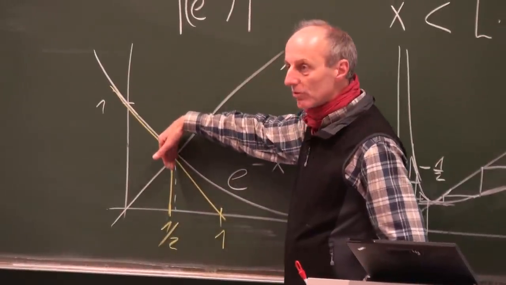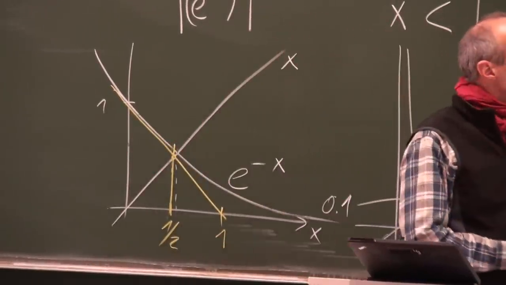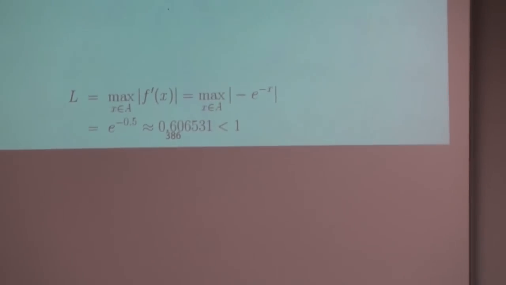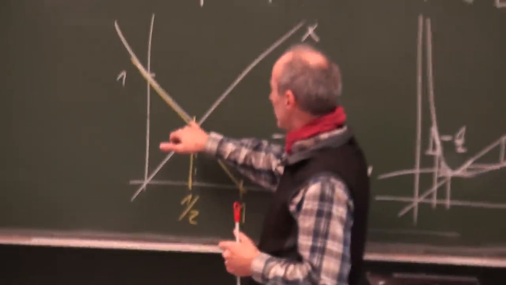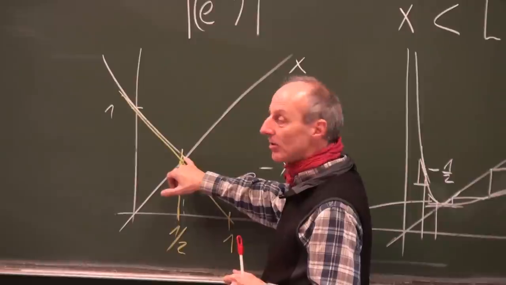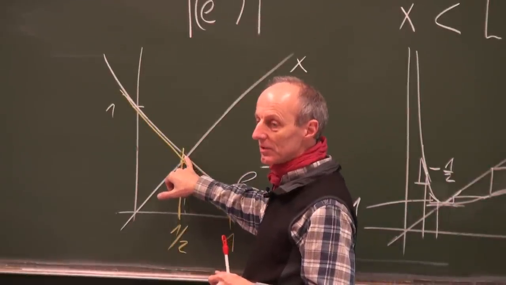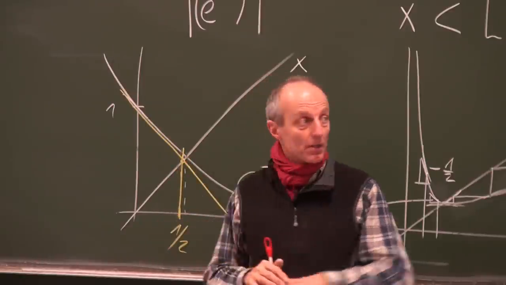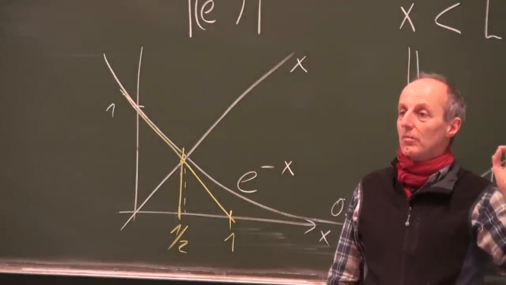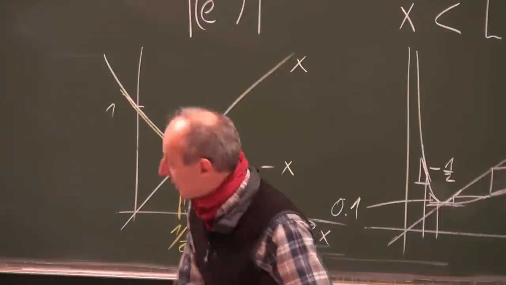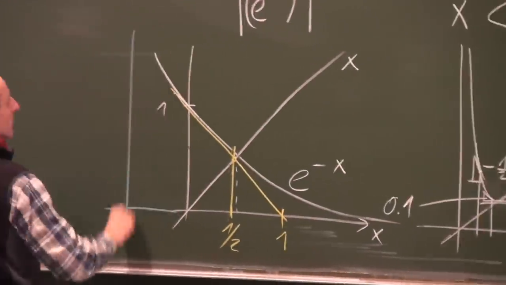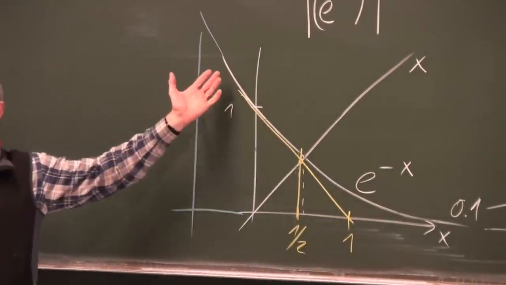Because we found an interval where the fixed point is to the right of the interval, and it's close to the fixed point. Okay, and this gives us 0.6065. And that's our Lipschitz constant. For this example, there is no big difference between the slope here and the slope here, only a tiny difference. This means that this is a very good Lipschitz constant, which gives us very good information about our convergence speed. On the other hand, if we would take as the left bound some value here, that wouldn't give such a good estimate.